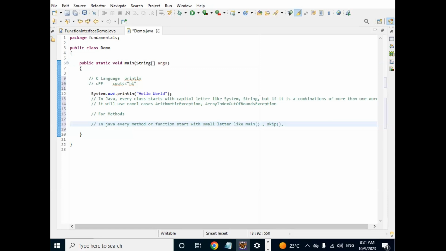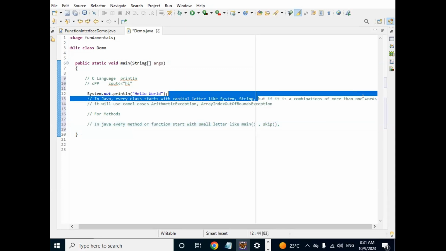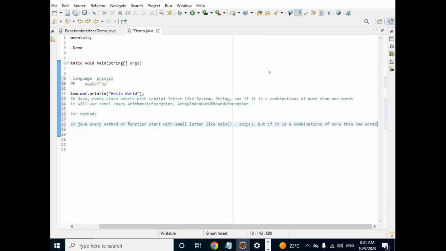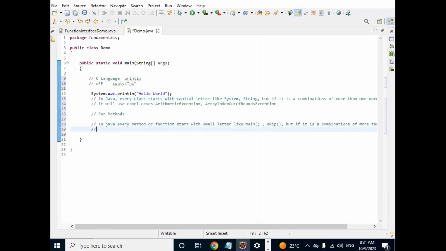But same thing, if I'm typing here, if it is a combination of more than one word, then what happens? Second word onwards, it will follow camel case.